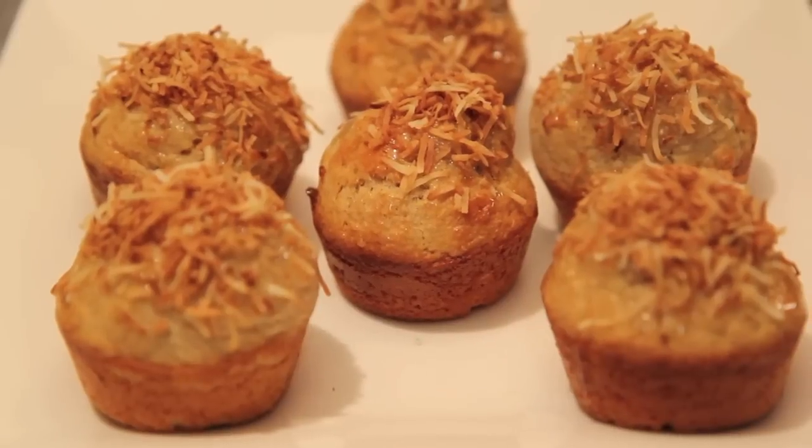Hi and welcome to Cooking with Karma. As I said last week, this week's theme is all about bananas. I've got some great recipes for you. Starting off today I've got banana and honey muffins. These are delicious — they're super simple, really quick and easy, and they taste fantastic. So let's get started and I'll show you how to make them.